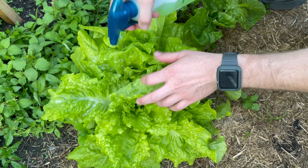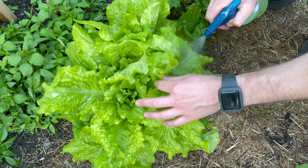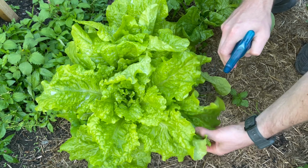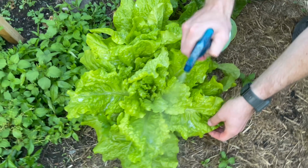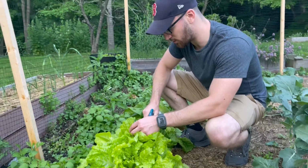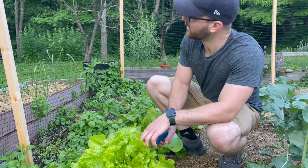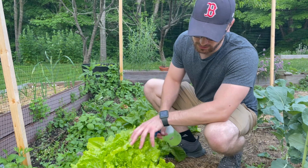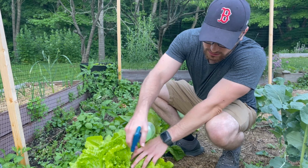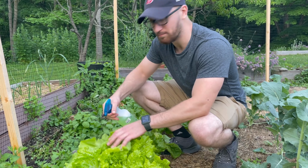Now, just a quick little note, what you're gonna wanna do is do this late at night, probably in the evening after the sun's gone down, because if there's any oil from the soap left over, any water, sometimes during the day, that can really magnify, and you can start to burn holes right through your plant. So, recommended, do it a little bit later in the evening. This is around 8 o'clock now, so sun's gone down, things look good. Now I'm gonna do this on all the plants, all the lettuce, and we'll show you how it works.